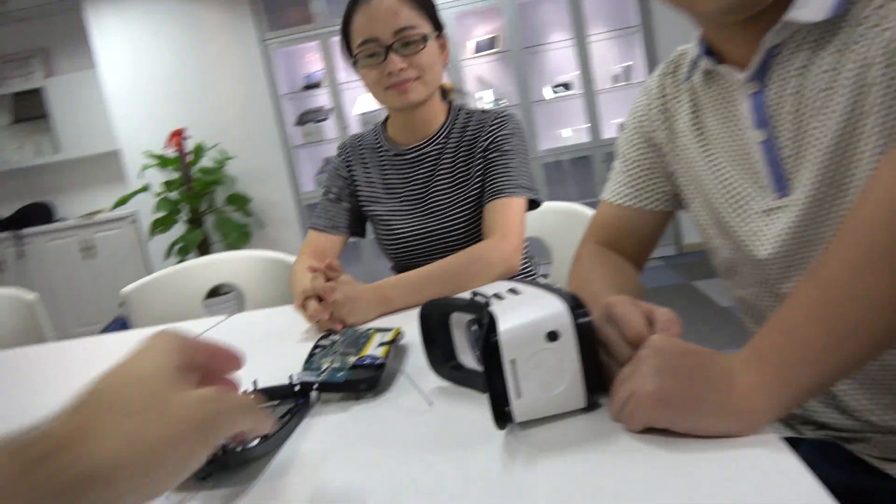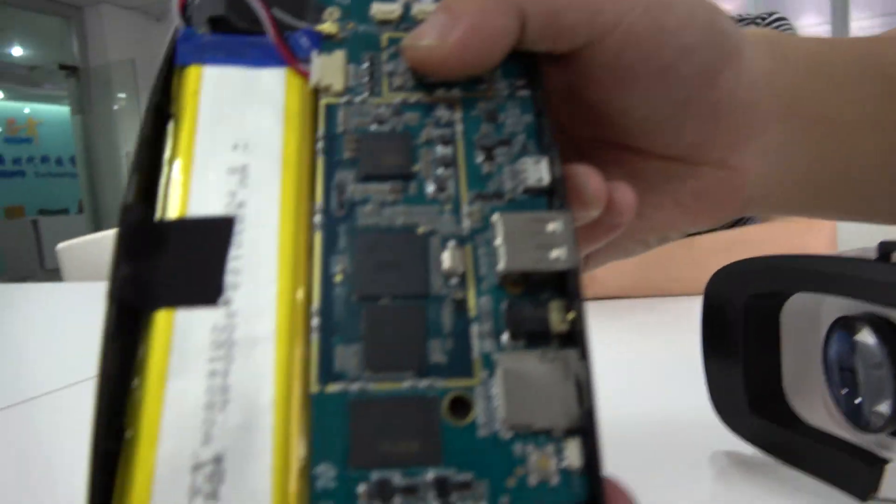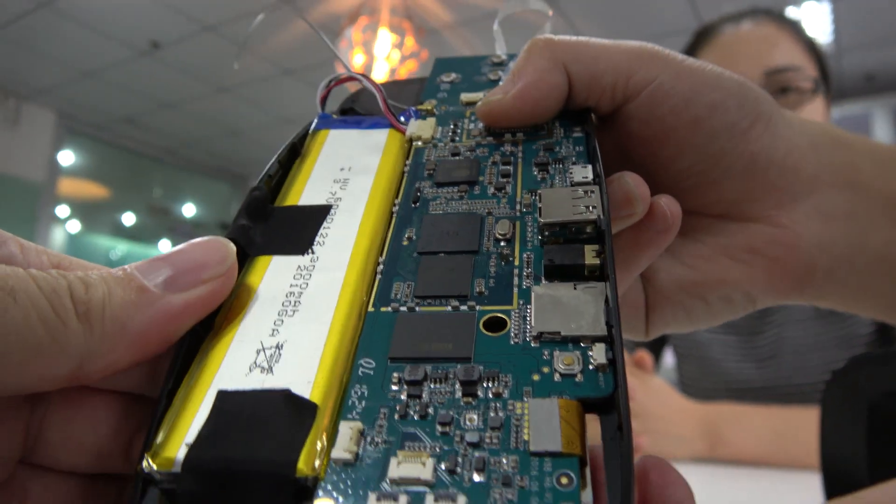How many products — PCBs — do you ship every year? More than 10 million. 10 million PCBs. So let's check this one out. This is a PCB for VR, using the Allwinner H8. H8, yes — this is the H8 VR. All the best factory in Shenzhen work with you — the first class factory in Shenzhen.